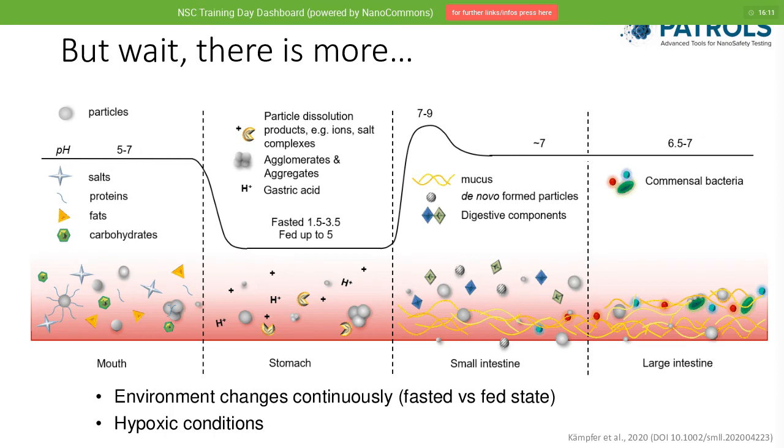However, apart from this vast diversity of cell types, there is a lot more that needs to be considered when looking at the gastrointestinal tract, because you have an ever-changing environment depending on the kind of food you're taking in or whether you are actually in a fasted or in a fed state. There is a huge variety in the different digestive fluids, starting with the saliva, going to the gastric acid in the stomach, and then the intestinal juices starting from the duodenum. For instance, encouraging a heavy change in the pHs depending on where you actually are in the gastrointestinal tract.